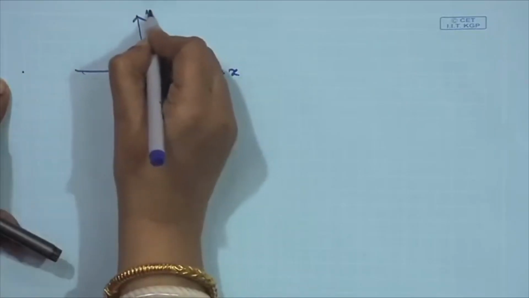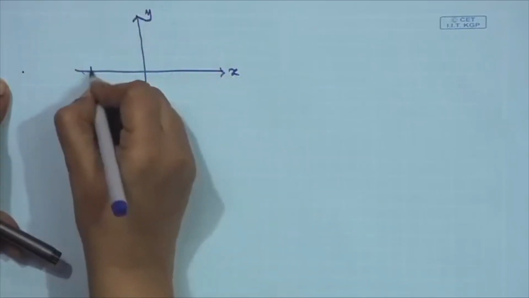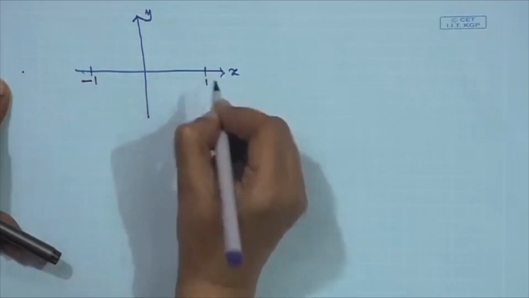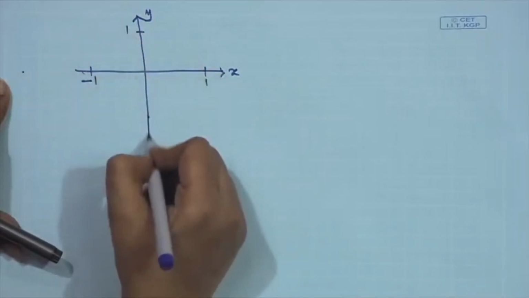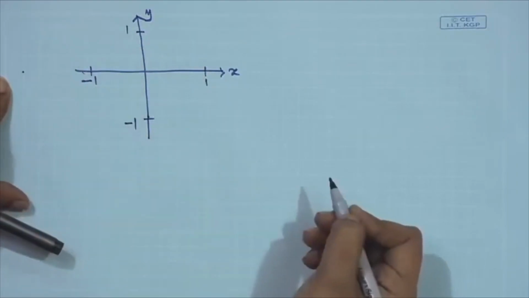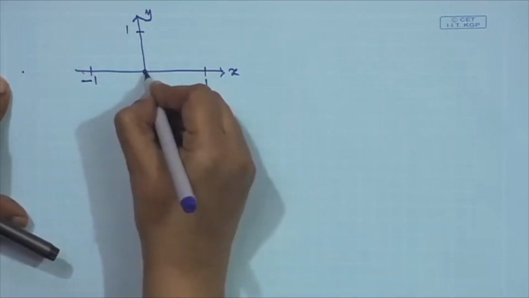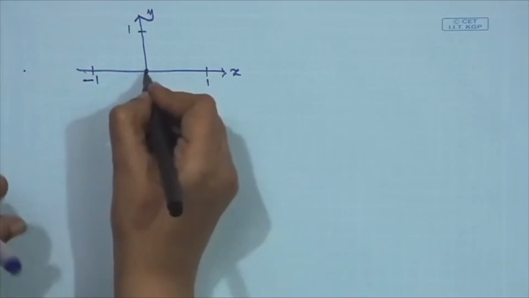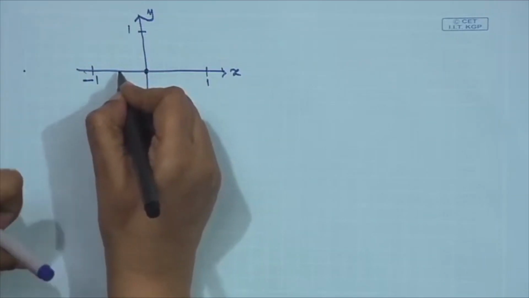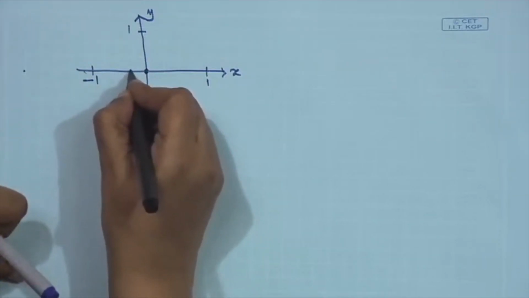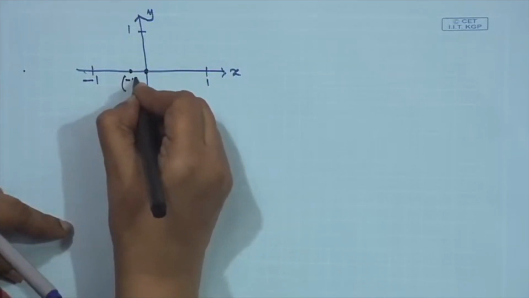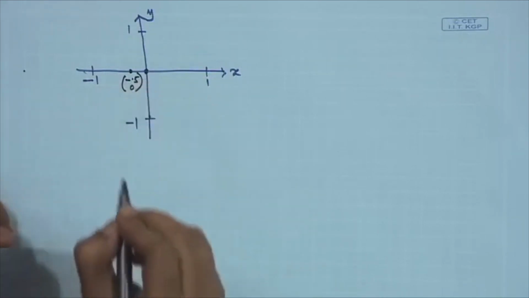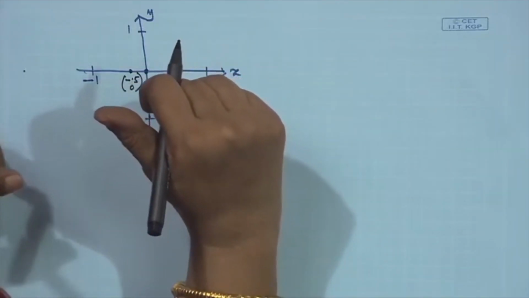This is the x, this is the y direction. My range is from minus 1 to 1, and minus 1. What we did? We started from here, we checked everything, and we could see that if I just jump to the next point, which is minus 0.50, then my searching would be optimum.